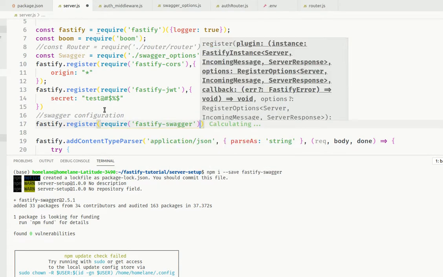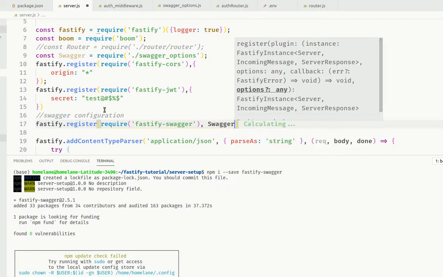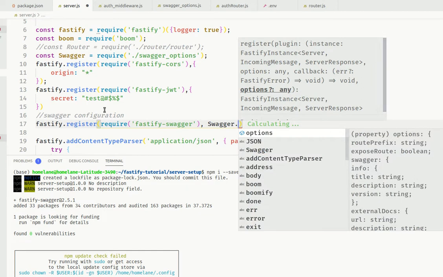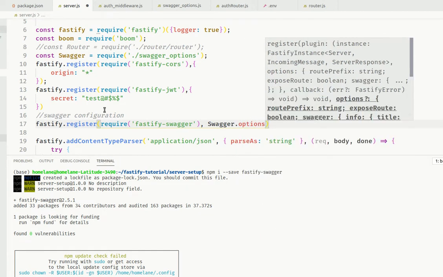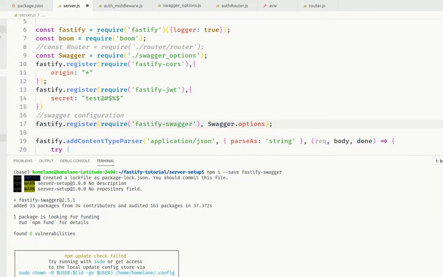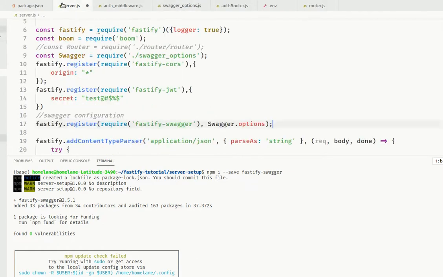While registering it, we have to pass our swagger options as well: swagger.options. As you can see here, we are exporting one options object, so we are directly registering with the options object. So our fastify-swagger got registered into our server.